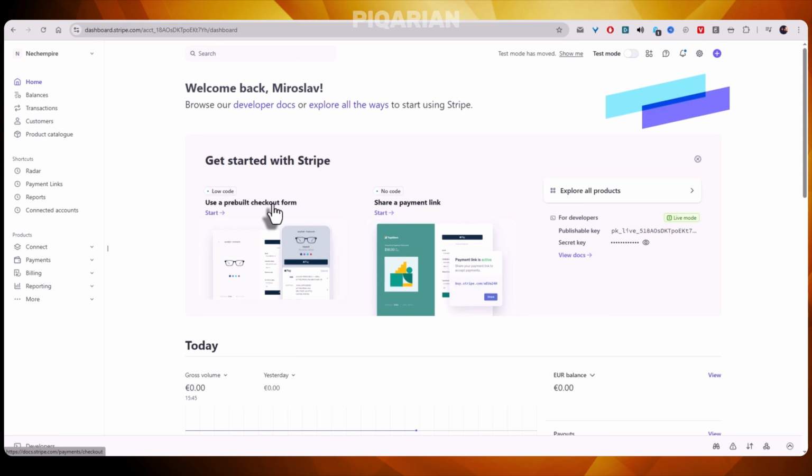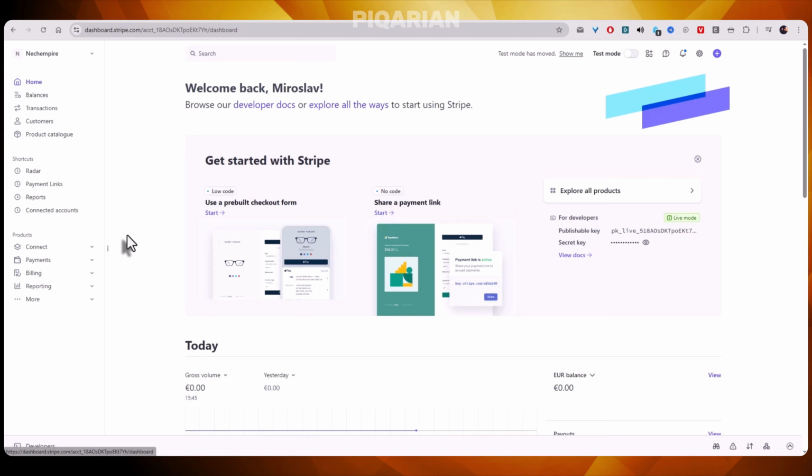Now, a quick reality check. Stripe is powerful, but it's not effortless. The deeper features shine when there's some technical setup involved. Developers love Stripe because the API gives precise control over how payments behave. Without technical help, you'll still get paid, but you won't unlock everything Stripe can do.